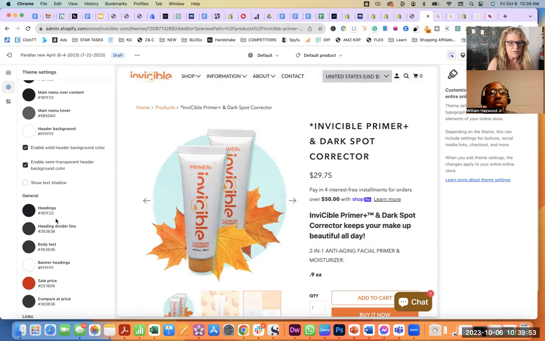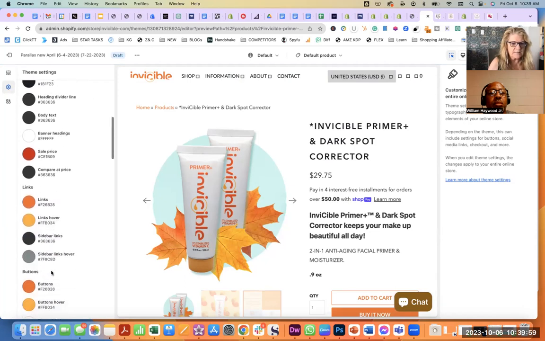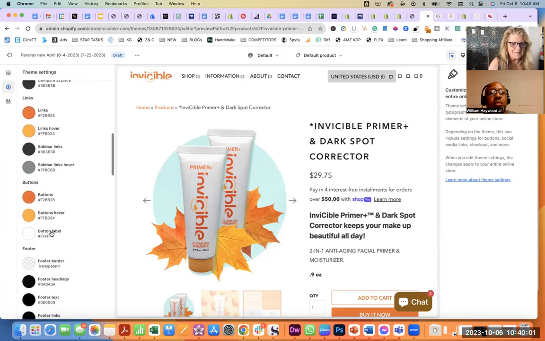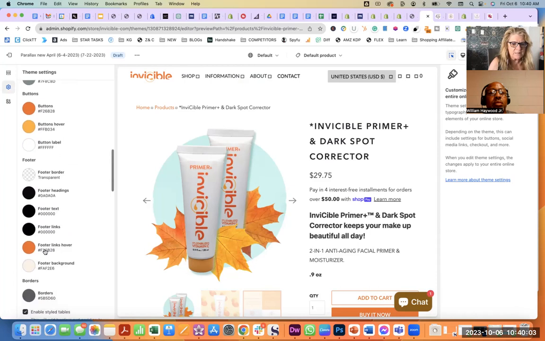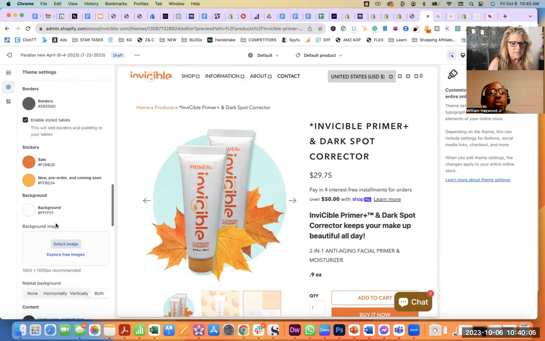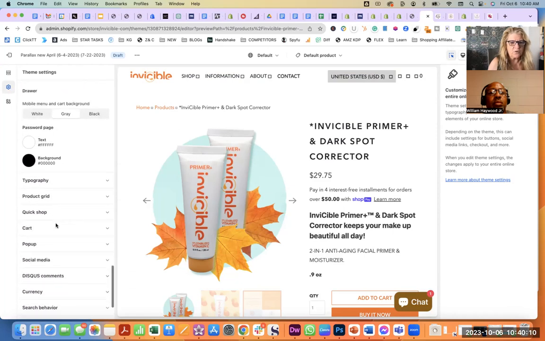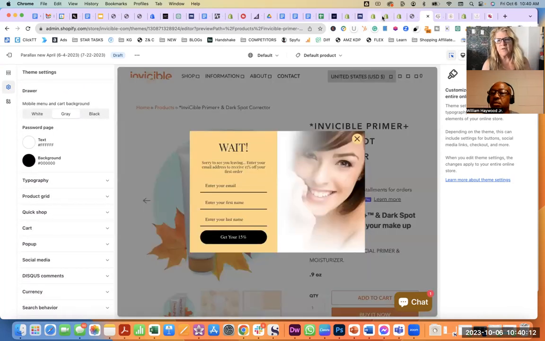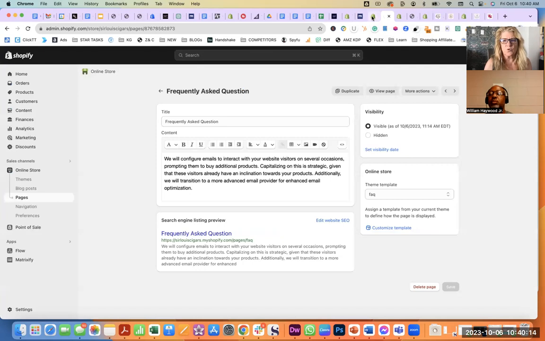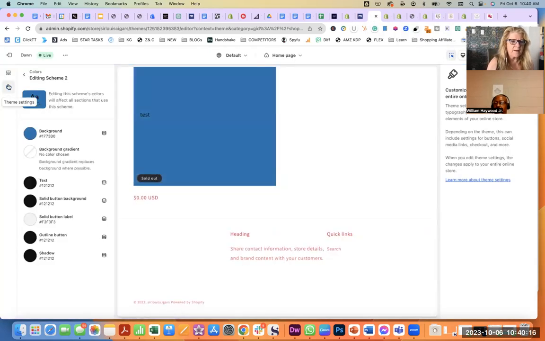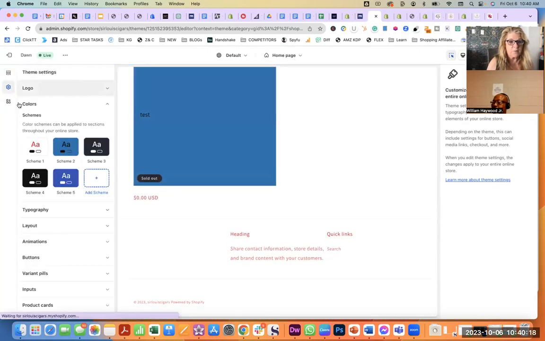We don't have a header at the top here. Show text shadow, your general headings, your links, your buttons, your footers, your borders, your stickers, everything you can change in here that you can't really do in a free theme. So there is a lot more to having a paid theme than just not paying, right?